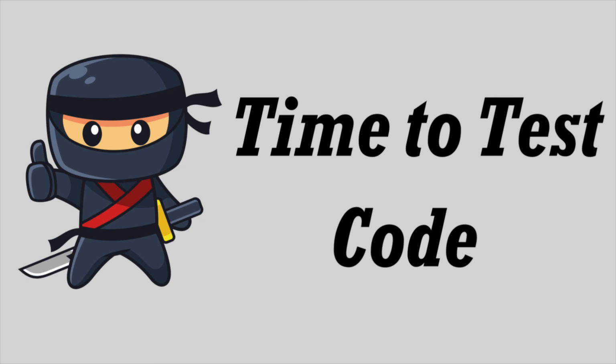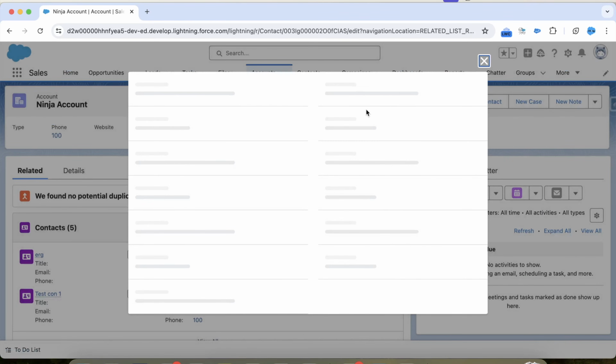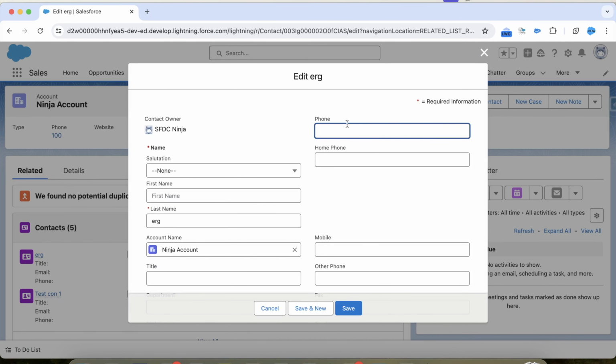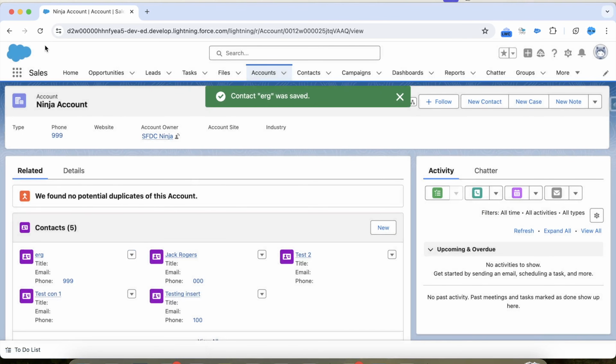It's time to see it in action. So let's go to our org. Here we have this Ninja account. Let's update the phone of one of the contacts. Click on save. Let's refresh this page.